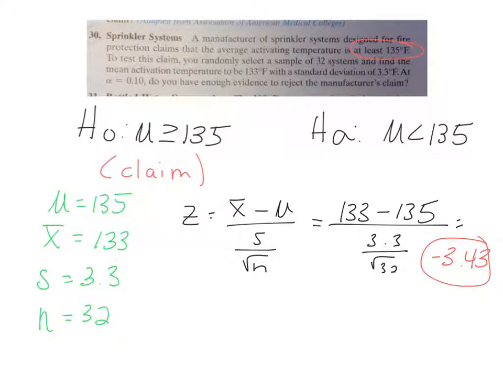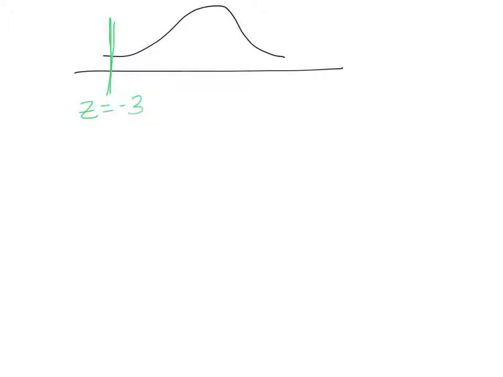So we are going to use that z value, negative 3.43, to help us calculate the area for our p-value. So we're drawing a standard normal curve, and we're imagining what type of tailed test this is. First, I'm going to place my z-score of negative 3.43, which is a large number of standard deviations away from the average at 0. So I know it's going to be somewhere over here as a crude picture. So this is z equals negative 3.43. I know the area to the left of that should be really, really small.